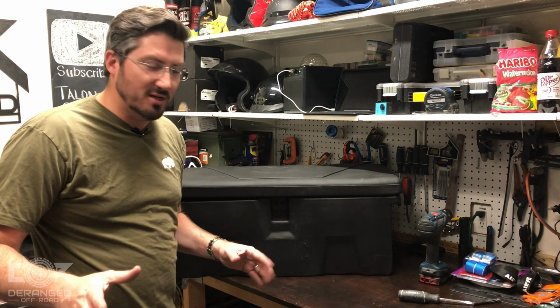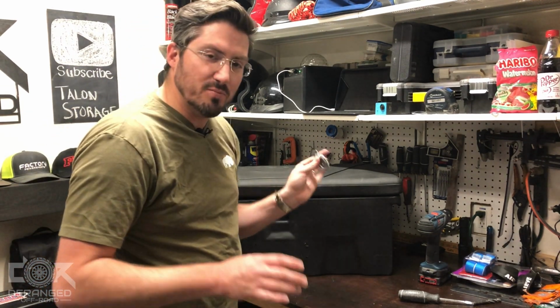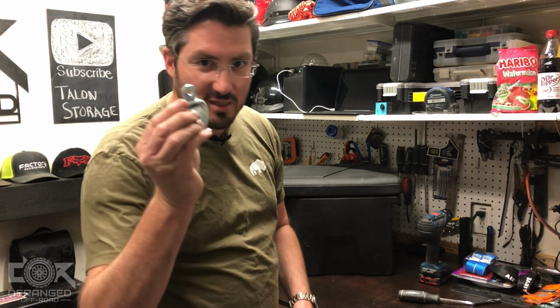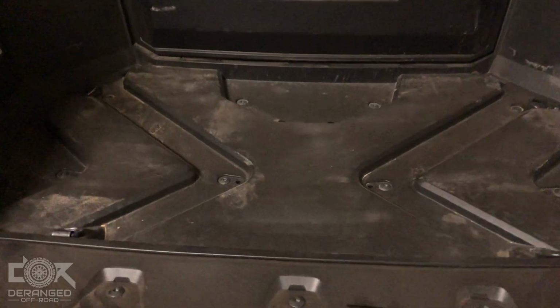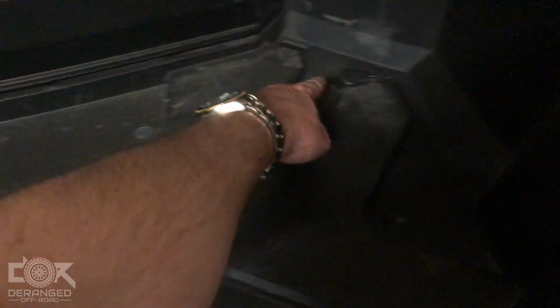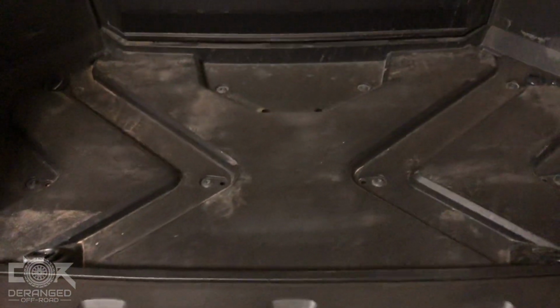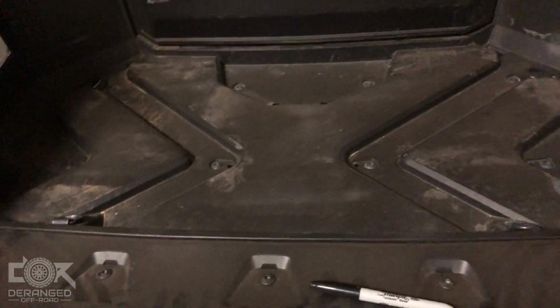The next thing we need to do is decide where these D-rings are going to go to be able to tie into the machine. So I'm going to take the box, put it in the back of the machine, and get it marked, and then I'll come back and drill the holes and get these suckers attached. So let's head to the back of the machine. Okay, so here we are at the back of the machine. As you can see, we've got these 4 D-rings that are in the back of the rig here, and this is what we're going to use for our tie down points. So I'm going to get the box set in the back and see where we need to put those D-rings based on that.